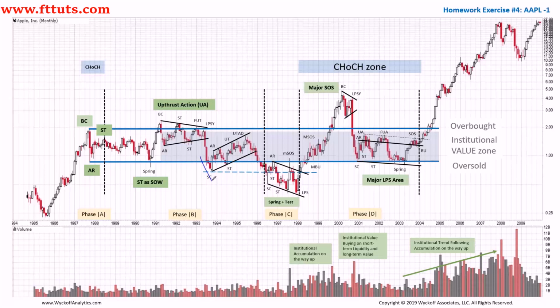Whenever the price goes below this level, we would consider this an oversold condition, and with the oversold condition there is some value to institutions. And they would come in and they would start buying. So, for instance, like a bar like this, or a bar like this, and so on and so forth. And we would be seeing these bars with the increased demand signature. And again, it's going to take some time for institutions that we perceive as the CO type of institutions to try to stop the price from going lower, and yet failing every time. There is failure number one, there is failure number two, false starts.